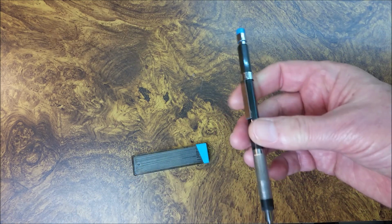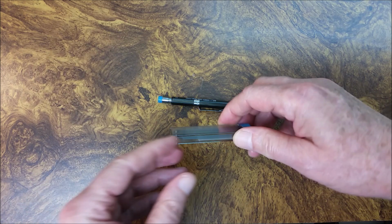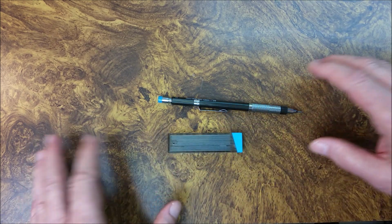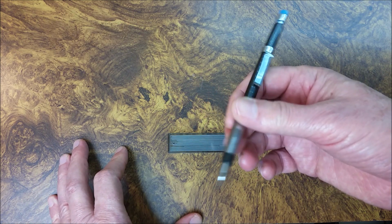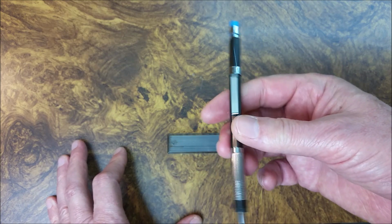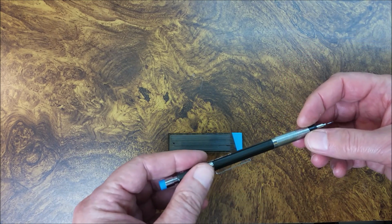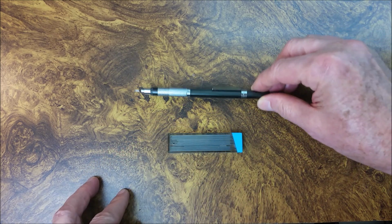So all in all, it's a very good pencil. You can buy a big box of these leads for like $4. You can get hundreds of them. So it's very economical, and it seems like it's a lot more expensive pencil or writing implement than it really is. But I think you can get these for like $7 on Amazon. And like I said, this is a PG507, and it's the Graph 500 Pentel, made in Japan. I recommend it. It's a very nice pencil.